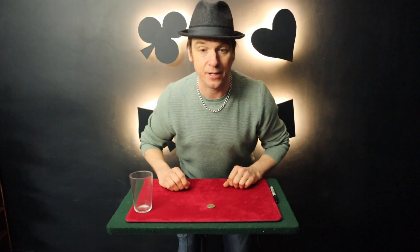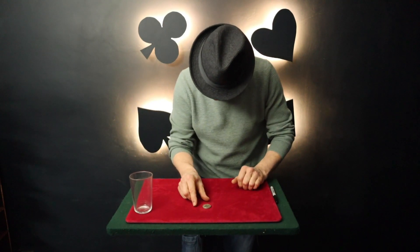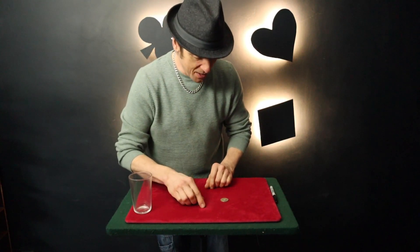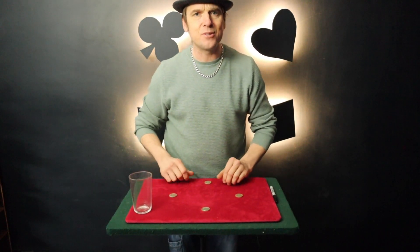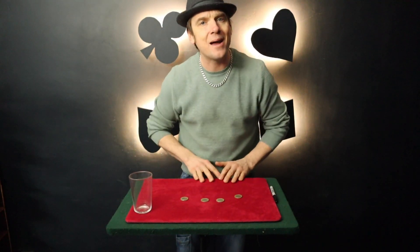Now, here's something very interesting. I have a £2 coin — an English coin, a UK coin. If I place this coin over here on the table, what is special about it is you can actually make it look like it splits into two coins — one, two coins by magic. Now, if I take these coins and place them in a horizontal row like so — do it again — the coins split. That's one, two, three, four coins by magic.